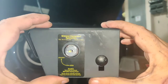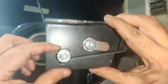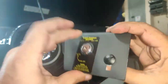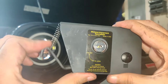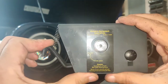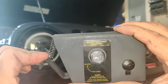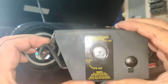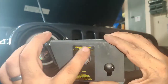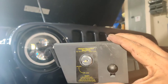Well, of course, I didn't know. You go in here and unscrew this, and it wasn't all the way up. So I went ahead and pushed it all the way up, and what it did was it actually brought this down further. So what I wanted to do, it already did it. So I put it in there, tried it out, and it looked pretty awesome. Let me go ahead and install it. It takes you 2 minutes, and I'm thinking of painting this over. I just don't like the way it looks on there. And then we'll take it from there.